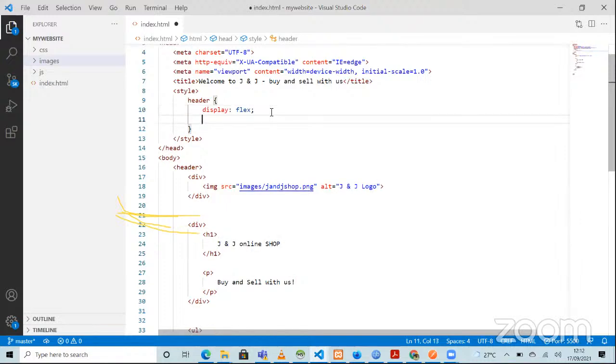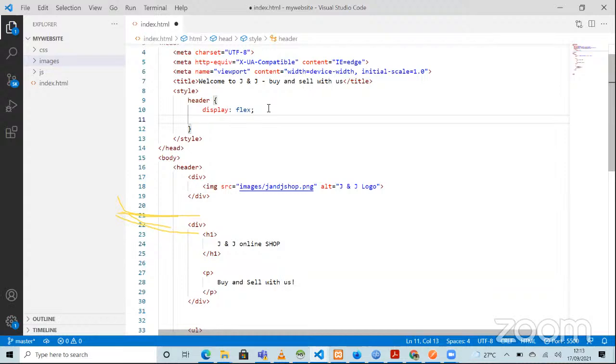Now, the next, are you there? Display. Okay, then you press down. After that, you go to the end here, that display flex, and then you press enter there. Press enter. Have we done that? Just do only what I say.